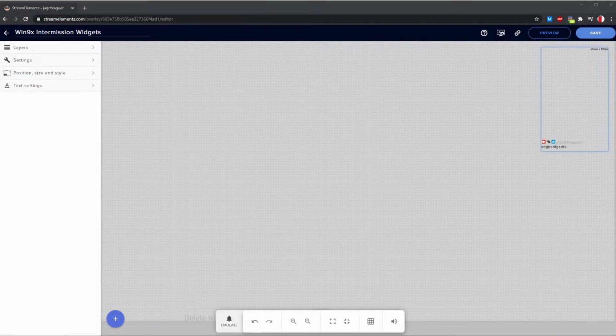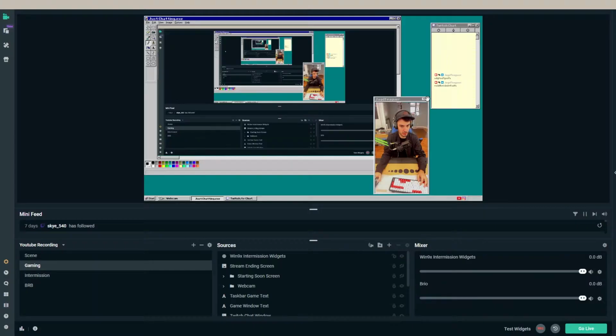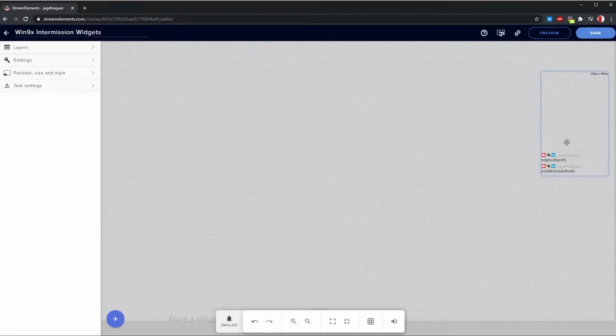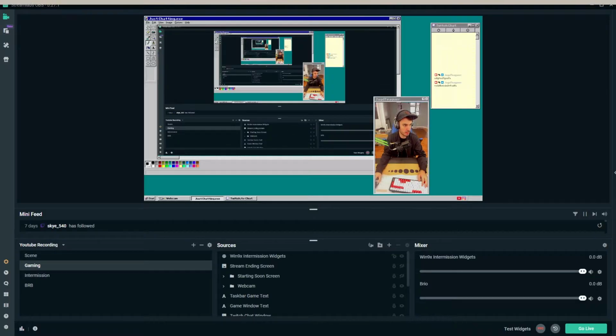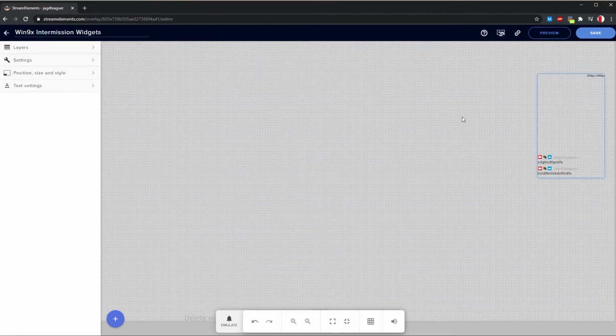I'm just gonna type into OBS here some jargon, and you'll see it pop up there. And also, if you check on your StreamElements, it shows it there. Obviously, it's out of line with that picture, and so what you do is you go like this and you just align it up with where yours is. Mine's different on my main scene, but you just want to line it up.